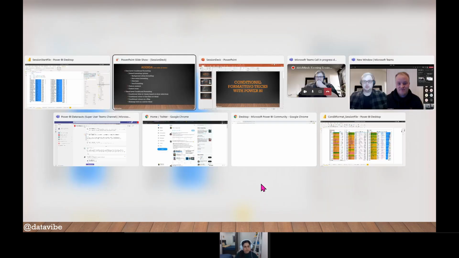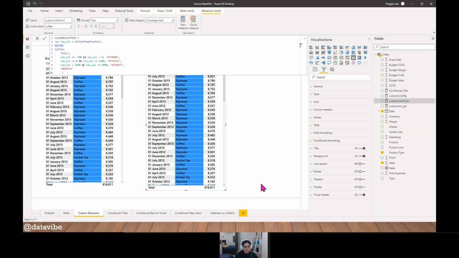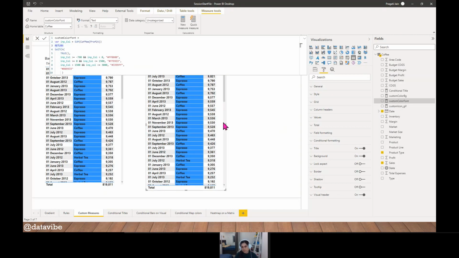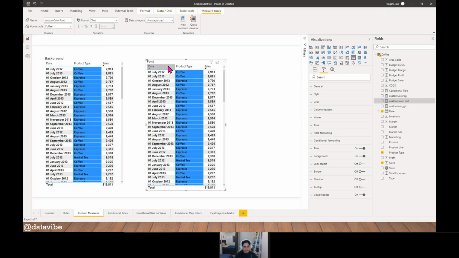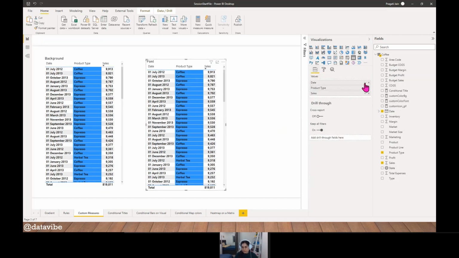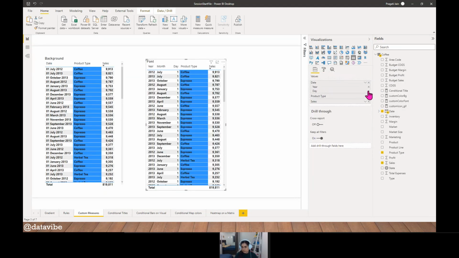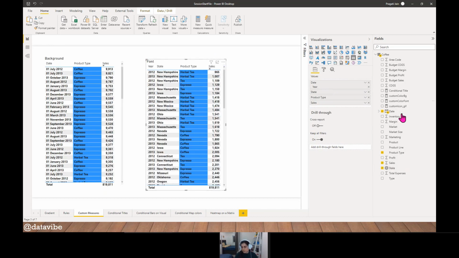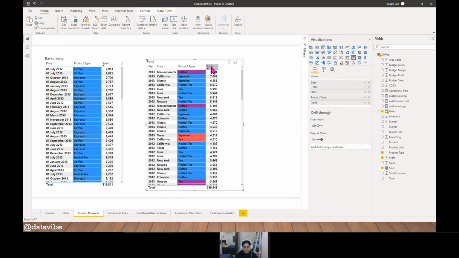So let me just quickly see what visual did I create so that we can see some negative values. So what I did was, okay, I've got year, state, product type, and profit. Okay, let's go back and do that because I want to show those negative values. So let's go and in the date, I've got year, I'll move state. Okay, let's see. Oh, sorry. And let's move profit. Sorry, because my measure is based on taking into account my profit column. So I think I should be able to see some negative values.